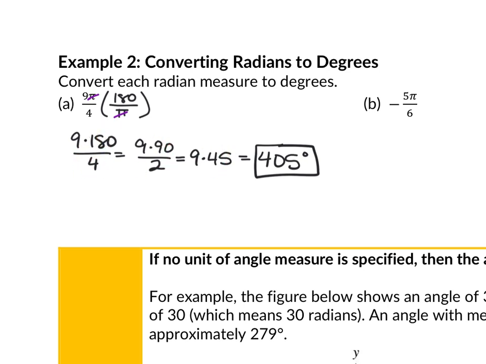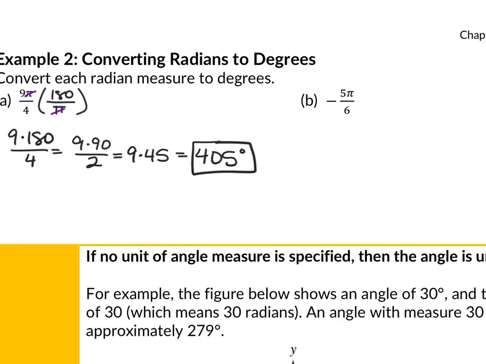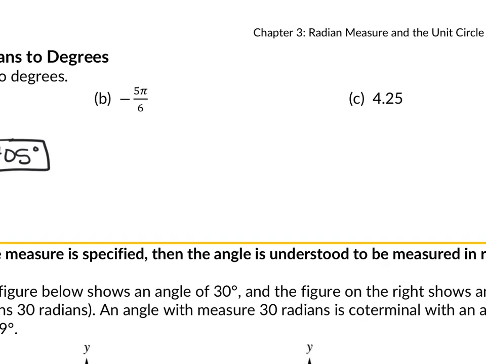So obviously this is me trying to show you my work on how I did this in my brain. If you're in a calculator part of the test or I'm giving you a calculator, just go here and pop those numbers in a calculator. It will reduce to 405 degrees. In part B, again, doing this by hand, so we're going to reduce these numbers without the use of a calculator. We're going to multiply negative 5 pi over 6 by 180 over pi.